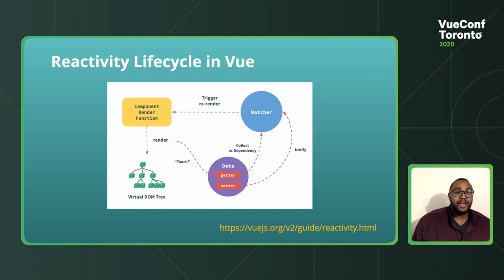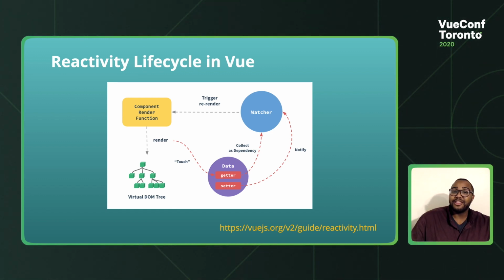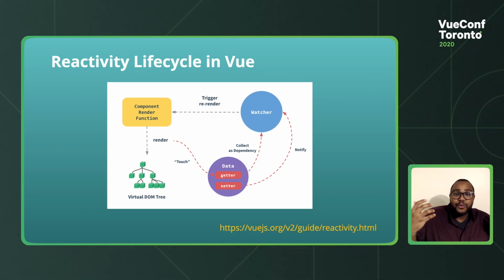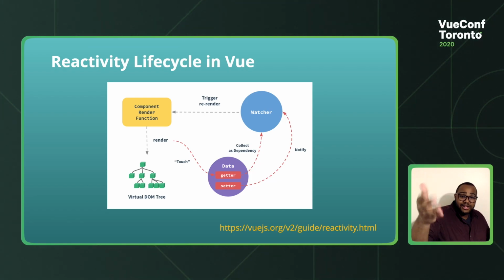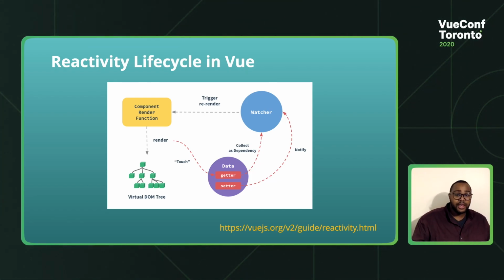And so then, whenever you change one of those values, when you set it to a new value, the watcher says, hey, I noticed you did that. And in fact, this component is completely invalid now, and we've got to re-render it. So whenever you change one of those values, it re-renders. And that's how Vue works, right? We got those getters and setters in the data, and it just notifies the watcher, hey, boom, we got to change. It's pretty sweet.